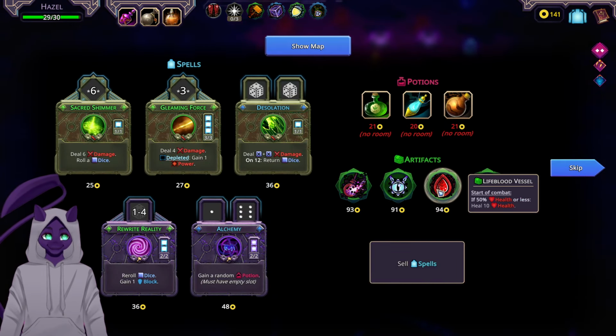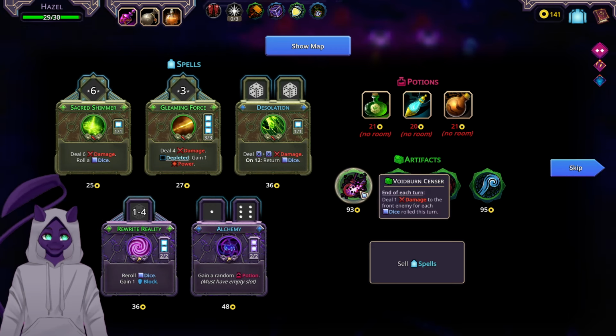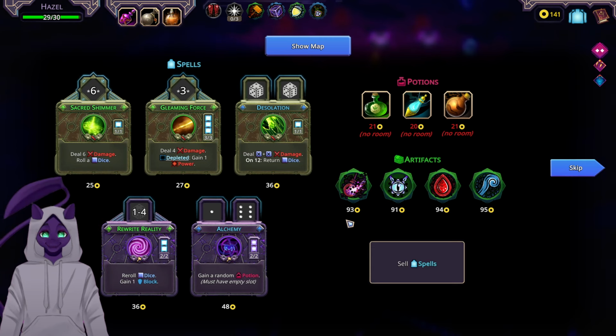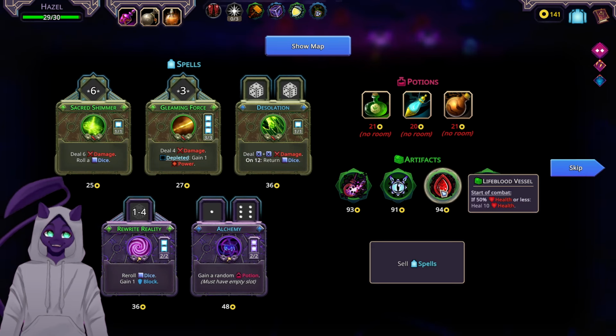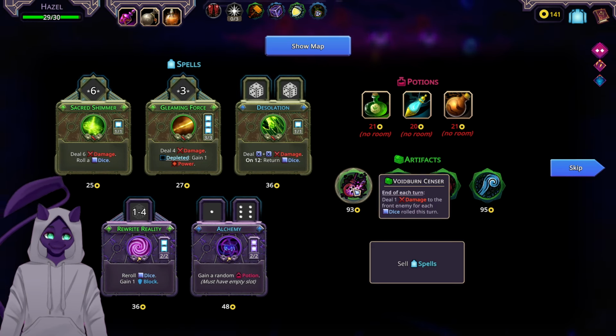On a 5, gain 2 block. Start combat if I'm 50% or less, heal 2. End of each turn, deal X damage for each dice rolled this turn. I don't think I can do that. It's the 50% HP could matter, but I don't think it will matter.